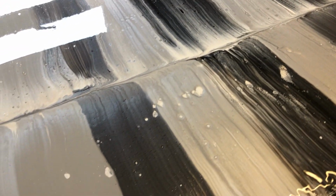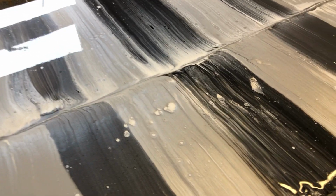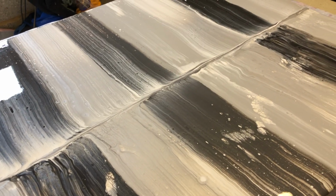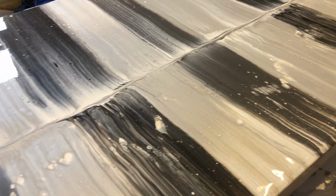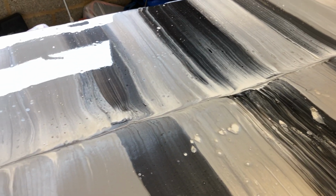So you spend a lot of money, and especially with a big canvas like this. The Winsor Newton canvas this size, I think it was £25, and that was on an offer. A large canvas, and in this one I've used probably a litre of liquid pour medium.